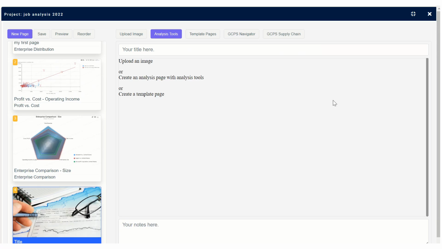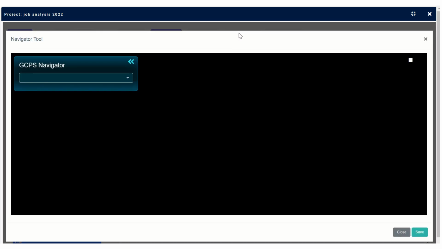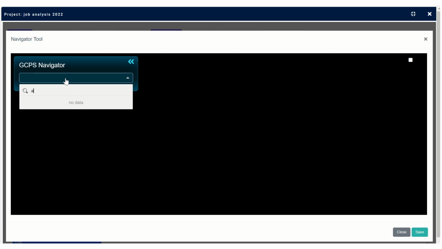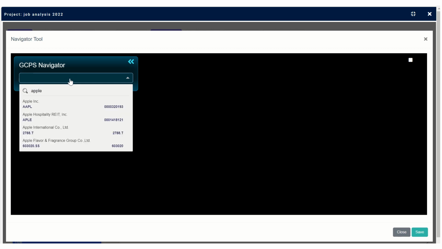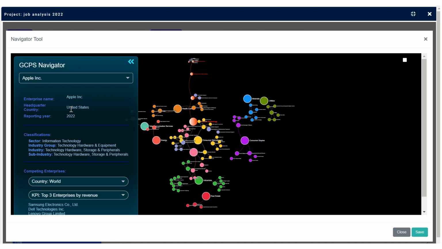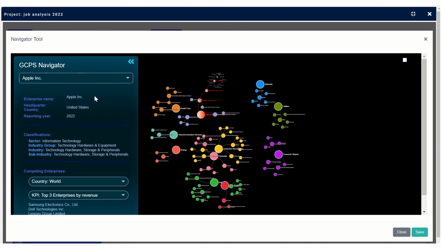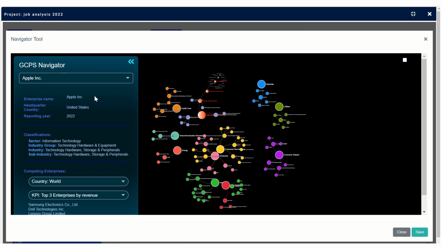Let's illustrate the GCPS Navigator by example. Suppose we want to search for Apple to find out its classifications and major competitors. Now on the left panel, it summarizes the company name, headquarter country, and its classifications.